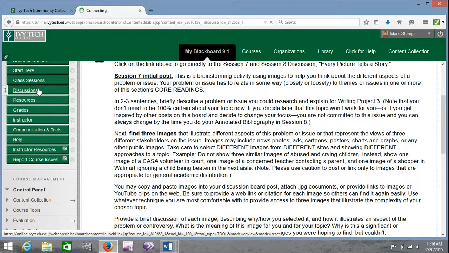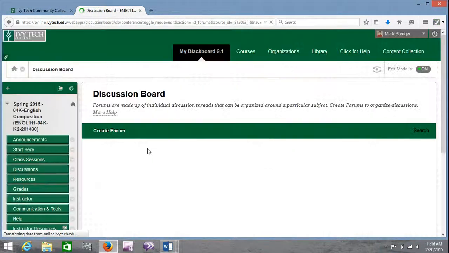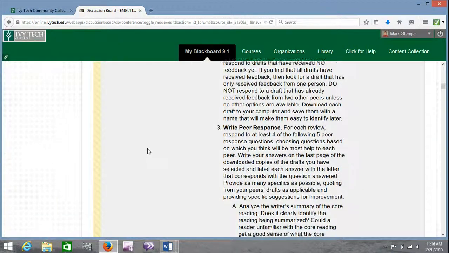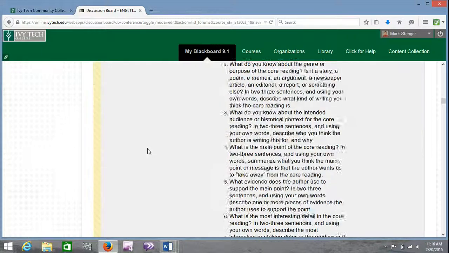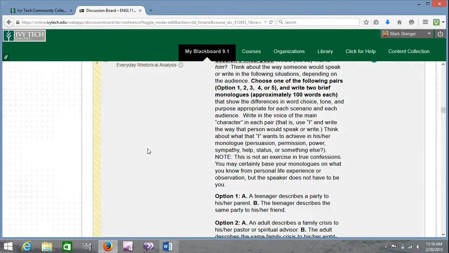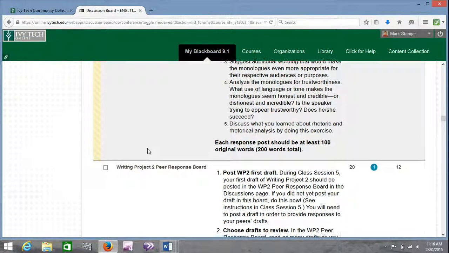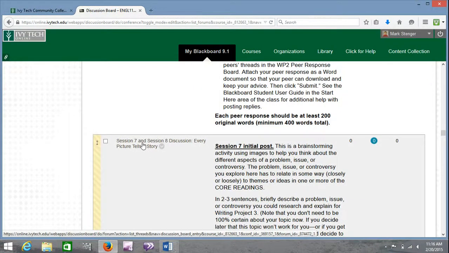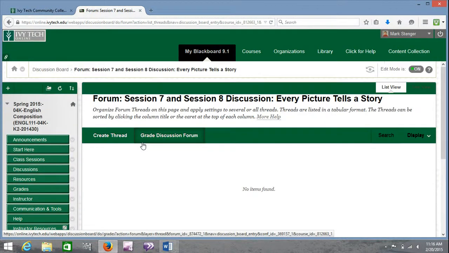And that will be in discussions. I don't think anyone has gotten this far yet. You'll be putting them right here. Again, as always, when you're ready, hit Create Thread, write 200 words, and include as attachments the videos, the images that you're going to be using.